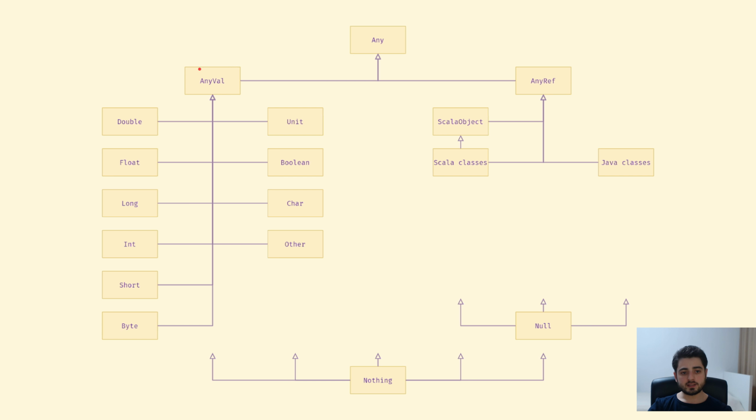On the left side, Scala has the class called AnyVal, and until Scala 2.10, it was not possible to extend it. It only had the built-in types, which are exactly the same types as the primitive types in Java, plus the type Unit, which has only a single value. And by the way, in Java, there's this concept of void, which is just a keyword, right?